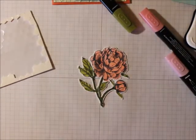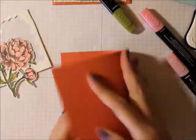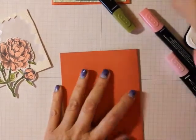I miss my peonies. When we were in Milwaukee, I had a bunch of them. And I love peonies, except ants get all over them, so you can't really bring them in the house much.